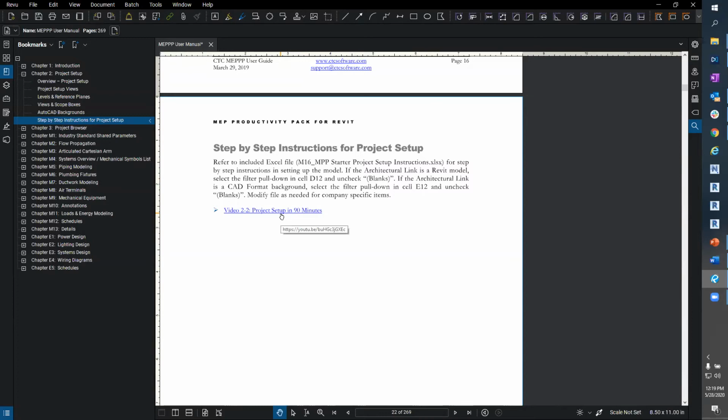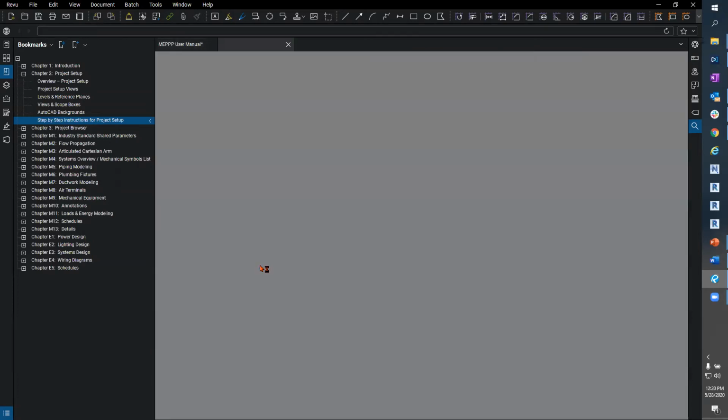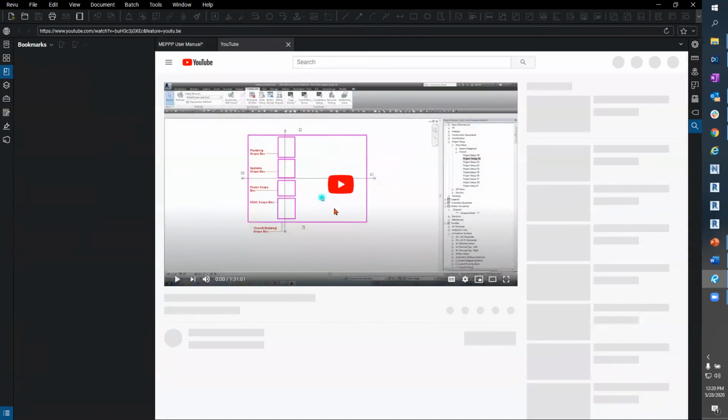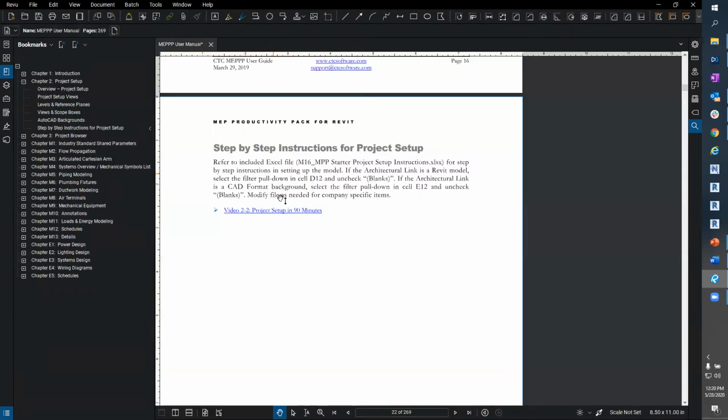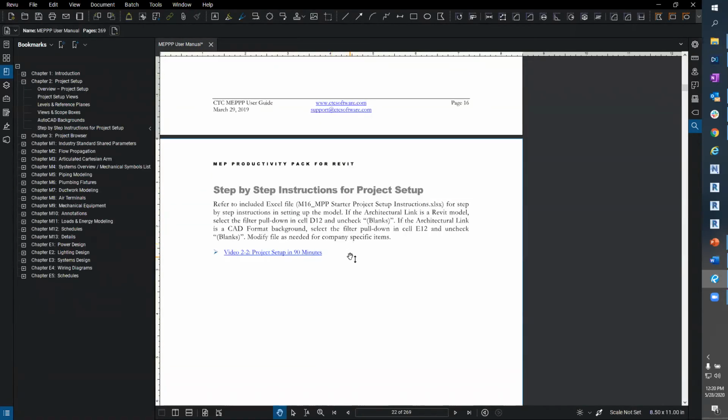And guys, if you're using Bluebeam, you basically just come in, you click right on that link, and all of a sudden you're at the YouTube site, and you can start to go through the 90-minute video on setting up a project. It's that quick, it's that simple, it's that to the point. Okay, so there's multiple links like this throughout the whole pack, and this is where I suggest, if you're going to start playing around, to get that visual representation, and it's right embedded into the actual user manual pack.